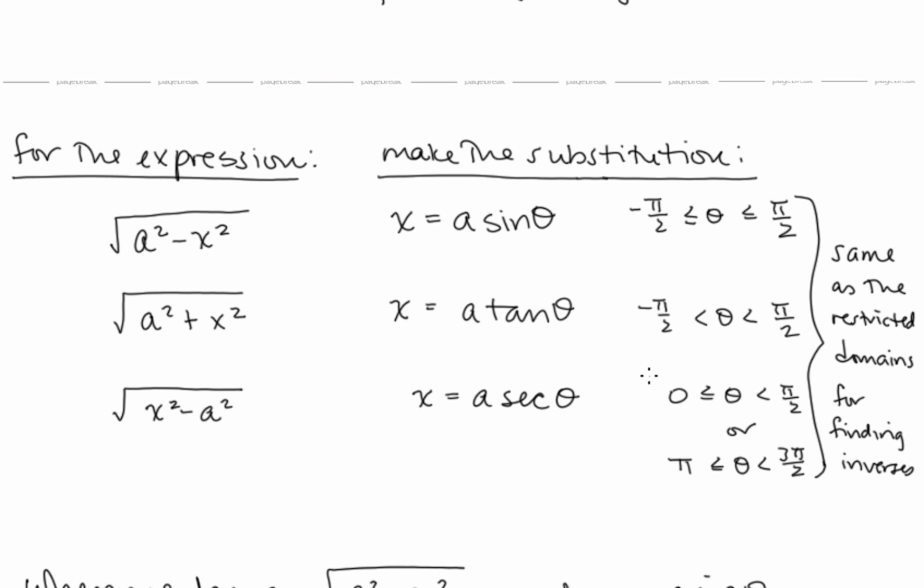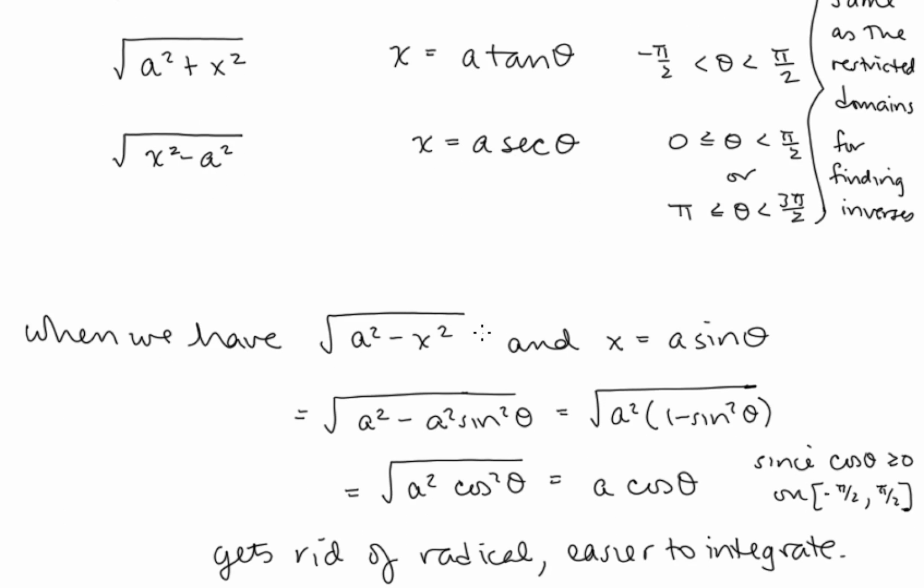And then when we make this simplification here, we can in fact simplify the radical of cosine squared to cosine theta, because we know that cosine theta is going to be greater than or equal to 0 on this interval. This is the interval for which this substitution is valid. And on that interval, cosine of theta is greater than or equal to 0, so this simplifies nicely. And that's going to happen with all of these substitutions. You're always going to be able to cancel the radical and the square of the trig function. And that's why these substitutions are so useful.